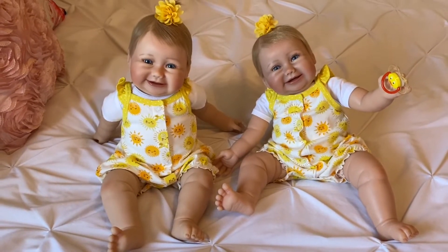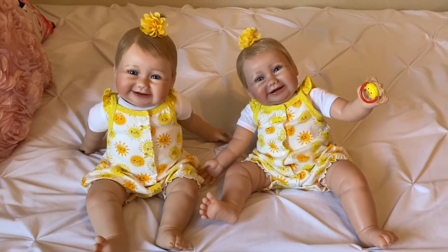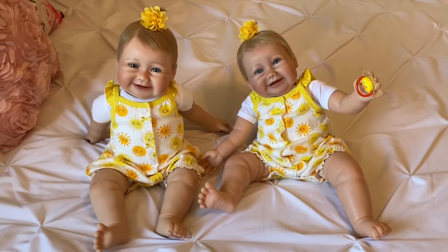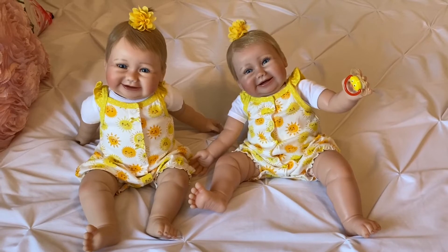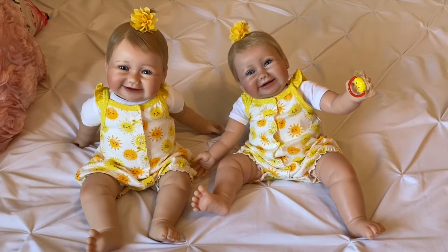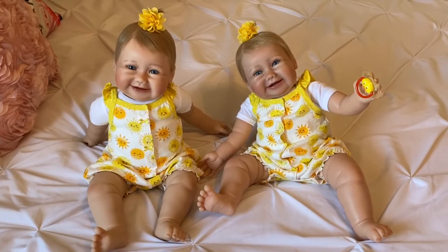I ended up following her lead and was able to buy two of them. I got this one yesterday and didn't unbox her on camera since I've done that before, but I just wanted to show them as a pair — they are such little rays of sunshine. I thought these little outfits were super cute and appropriate for them as twins. The person who gave me the idea for twins actually had these on her twins, so I want to give her full credit because the styling ideas are not my own. She styles her twins so cute.